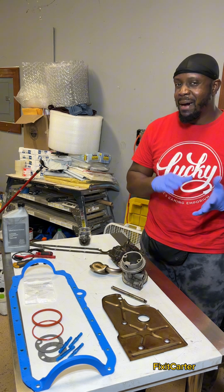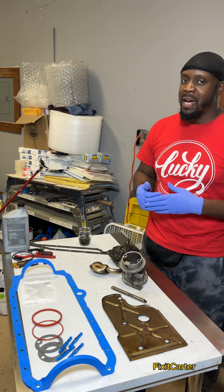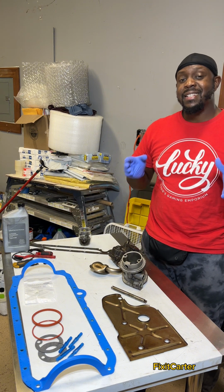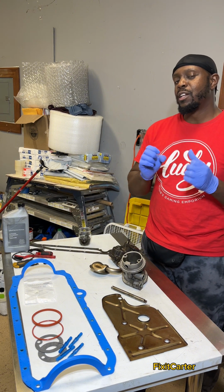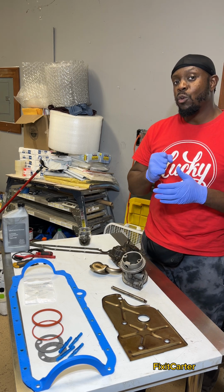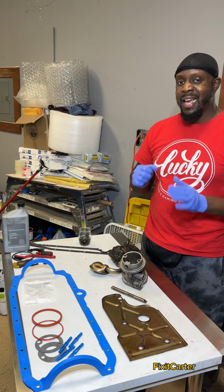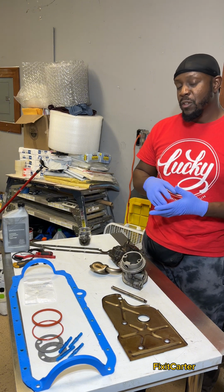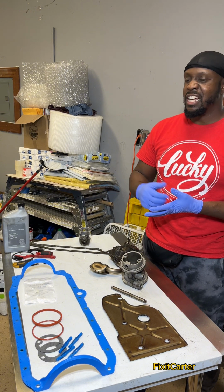Now, if you want to buy all these parts, you can also buy these parts as well. I did a tedious task of cleaning out the oil pan, and that's essential to the job. And I don't think you should do this job and not clean out the oil pan thoroughly. That's outside, inside. There's a lot of sludge that collects on these LS engines, so you want to make sure that you're getting all of that sludge out of there.